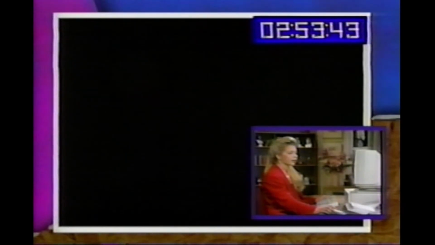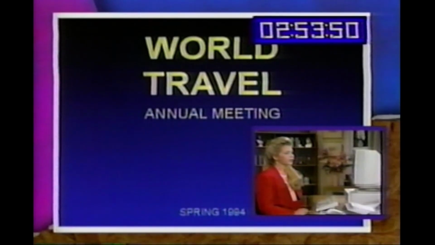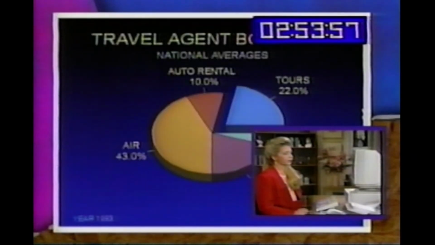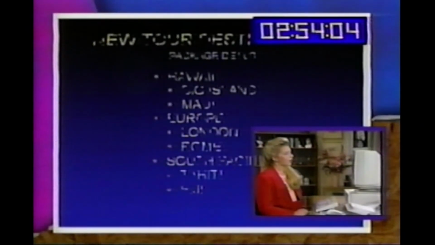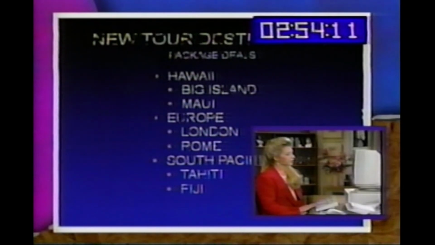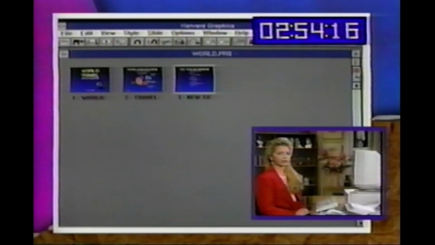Harvard Graphics is working on getting the presentation on my screen. That was Rain Down, and you can see it looks really great. And soon we'll be seeing the second slide that will open horizontally. And there's a lot you can do with this. Think about if you were giving a presentation and all this was shown on the screen. I mean, I don't think anybody could fall asleep if you were explaining all the new tour destinations that appeared like that on the screen. And once it's all done, you go right back to where you started. And you can add more slides or print these out, which we'll be doing soon.